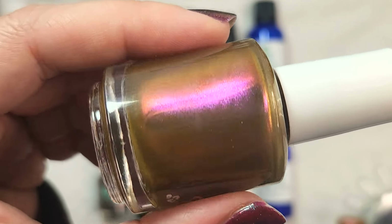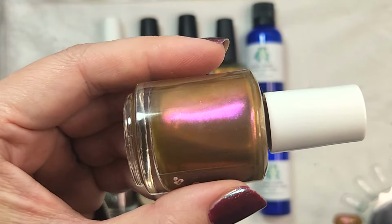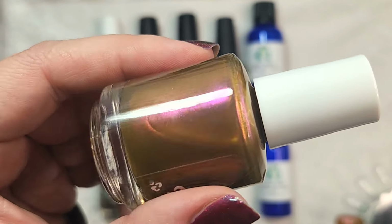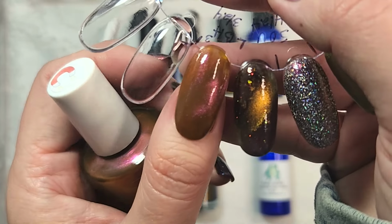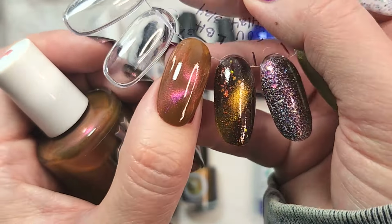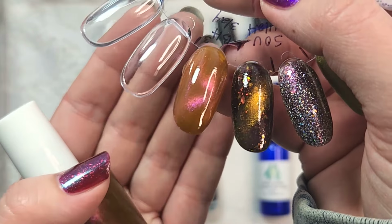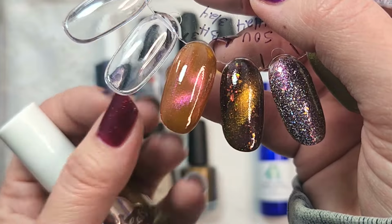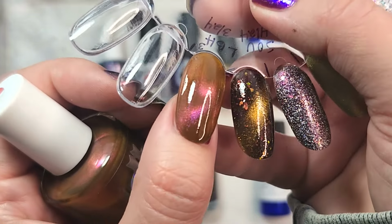As I often say, yellows just aren't really my favorites, but this was so far outside of just a plain yellow that it intrigued me. And I am glad that I grabbed it. Now, it doesn't have any flakes or anything, but here it is in 3 coats with a glossy top coat. And as you can see, it turns to this very interesting, grungy, muted, orange-leaning honey mustard.